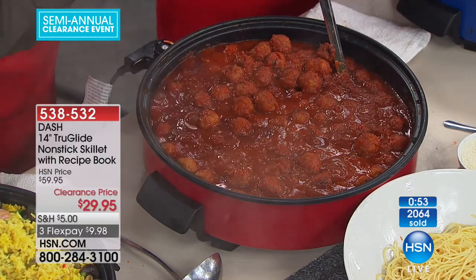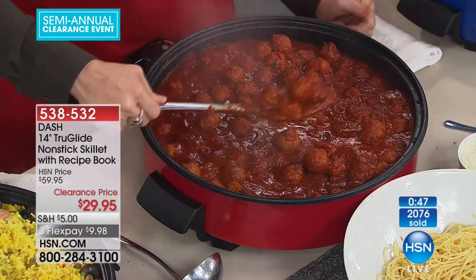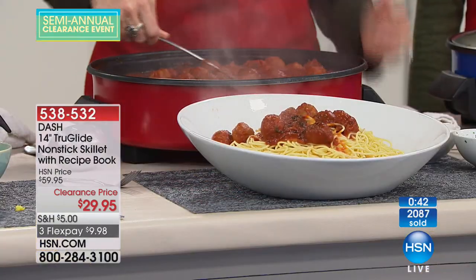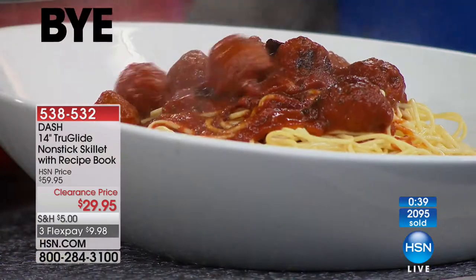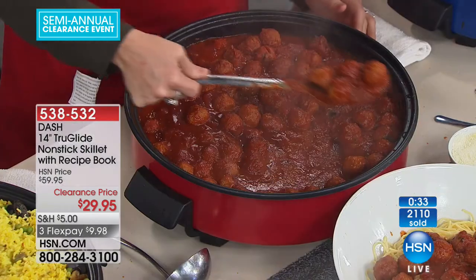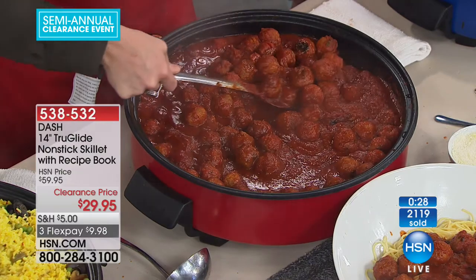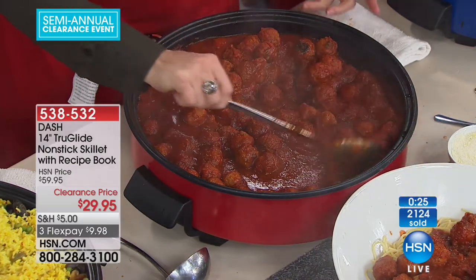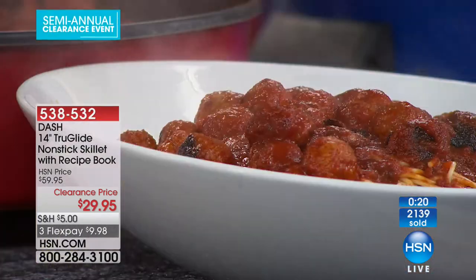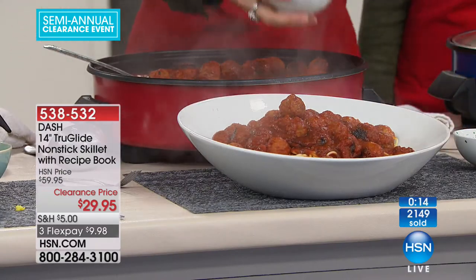And 500,000 meatballs. No, I don't know exactly how many are in here, but it looks like it could be. So imagine the big game, the big football parties you're hosting, and everybody's coming over, the neighbors, your friends, your in-laws. You could put out little toothpicks and everybody could have little meatballs. You could put out little subs, and everybody could do a meatball sub. These could be turkey meatballs, whatever it is. You now have the capacity not only to cook in here and put the red sauce in here, but to keep it warm. Do you see it bubbling? This is on low. It's going to be warm. So instead of slaving over your meatballs during your party, you know they're warm. You know everything is cooked to perfection and going to taste good. Enjoy your guests. Enjoy your party. Have a good time.